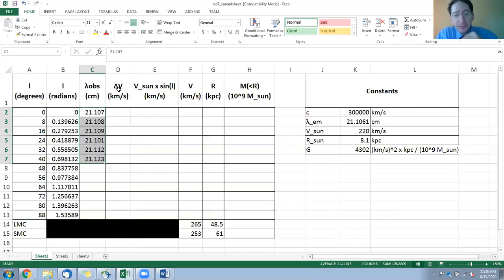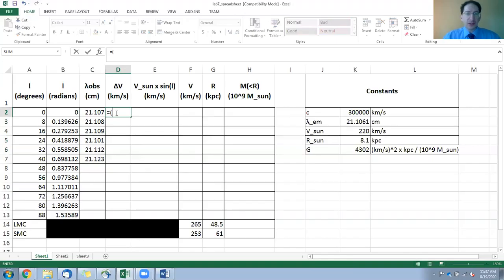Okay, in this next column, we're going to calculate the relative speed of the most redshifted region relative to us. And we're, of course, moving, but we'll take care of that in the next column. This is just the relative speed between that cloud of gas and us. And for that, we use the Doppler equation. It's in the background section of the lab. And I'll just enter it here. So it's equal to your observed wavelength minus the emitted wavelength. I'm going to show you two ways you can do this calculation. So observed wavelength minus the emitted wavelength, so that's the change in wavelength. You divide that by the emitted wavelength, so it's the change in the value divided by the original. And then you just multiply by the speed of light.